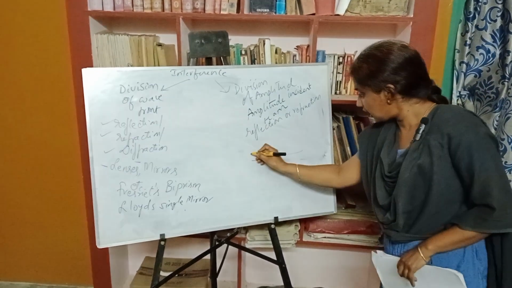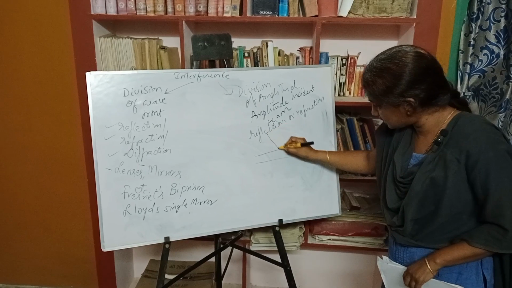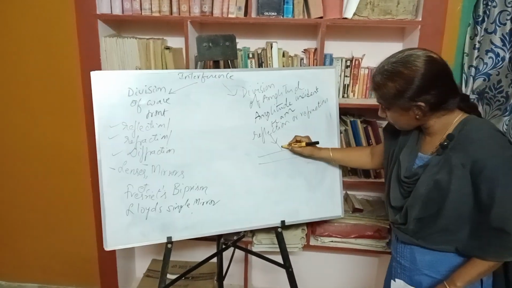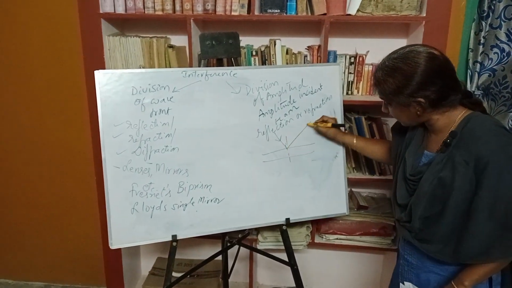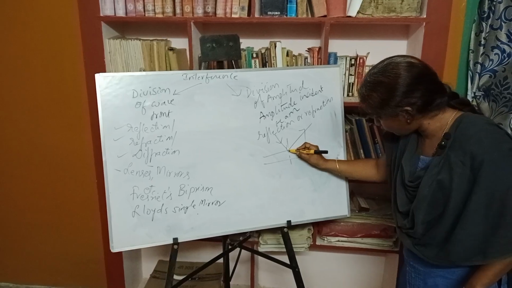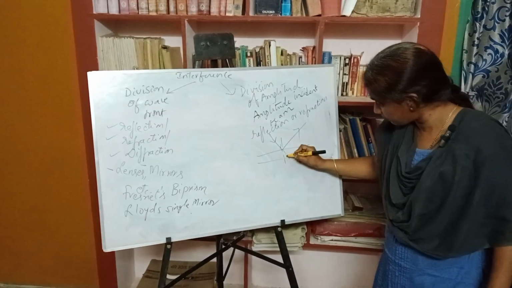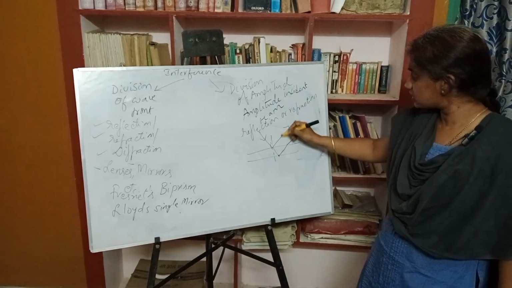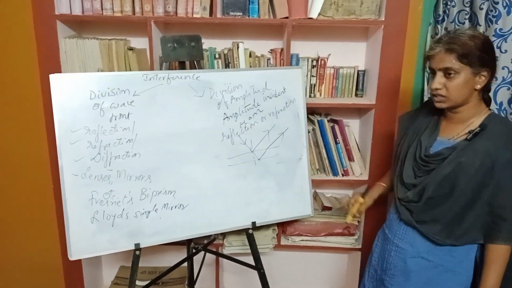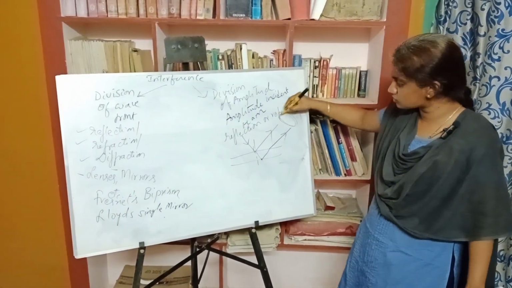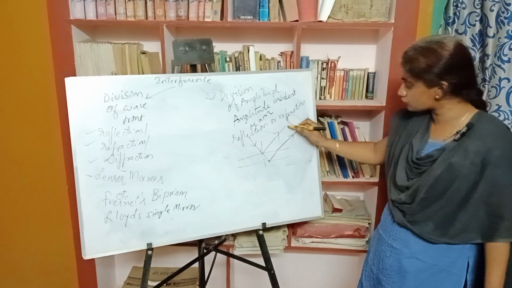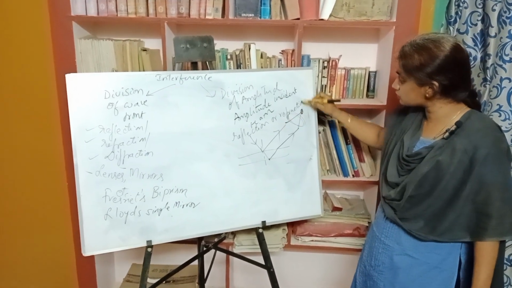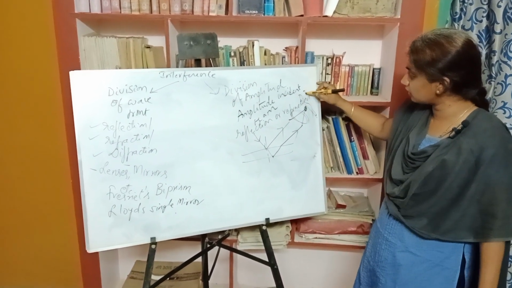Something like this. I have two surfaces. I will incident a light here. Some amount of light will get reflected and some would transmit to the next medium, which again hits here and is again reflected, and this will go in this direction and this will go in this direction. I will use some lens or some other kind of source so that both of these two meet and I can get an image pattern here.